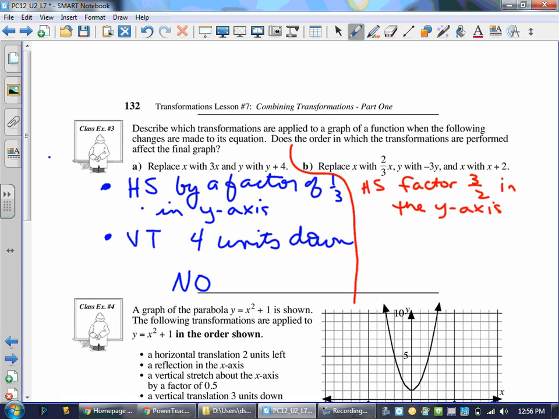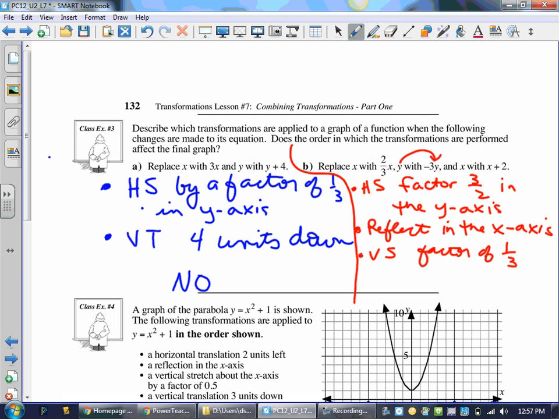We're going to replace y with -3y. Oh, wow, we have a lot to do here. What's that going to do? Reflect in what axis? X-axis, yeah, reflect in the x-axis. Okay, and what about the 3? Vertical stretch by a factor of 1/3. I won't put in the x-axis, because you're replacing y with -3y. So watch the replacement value.